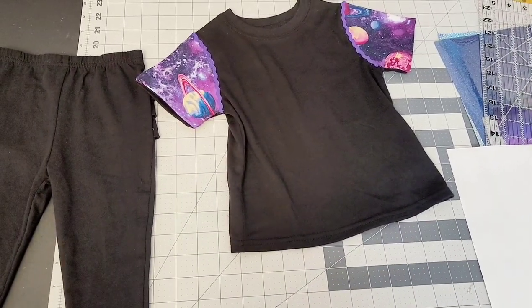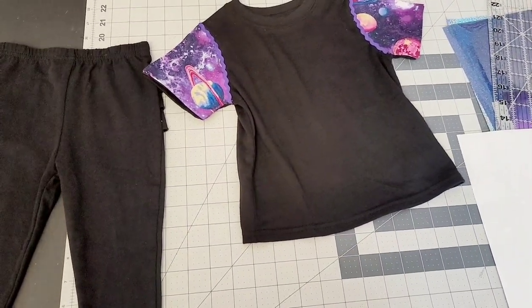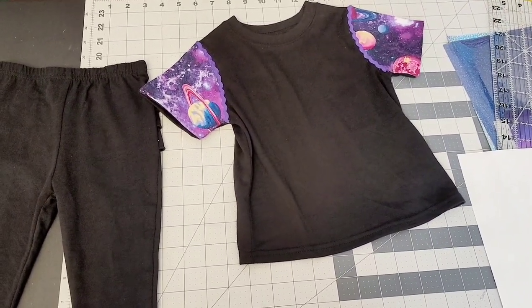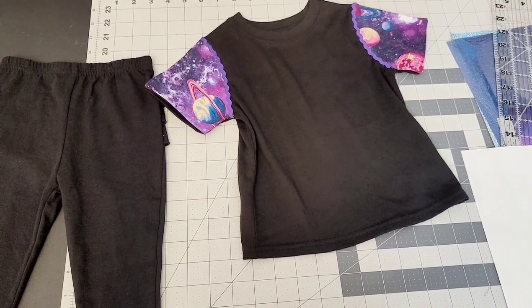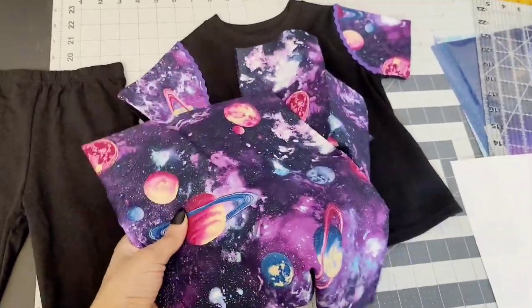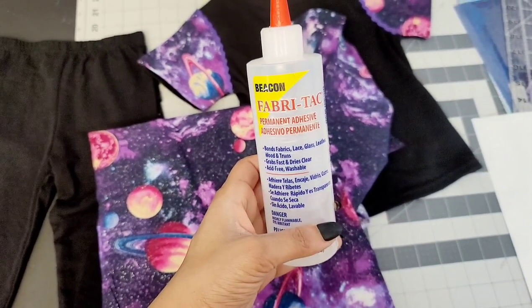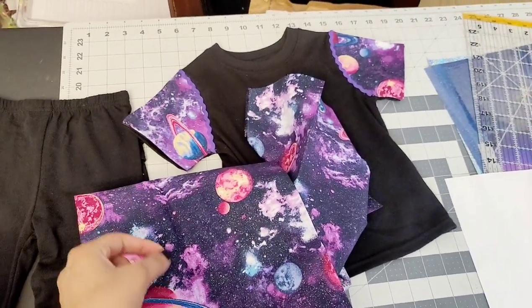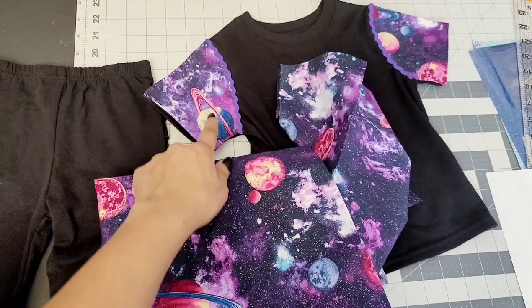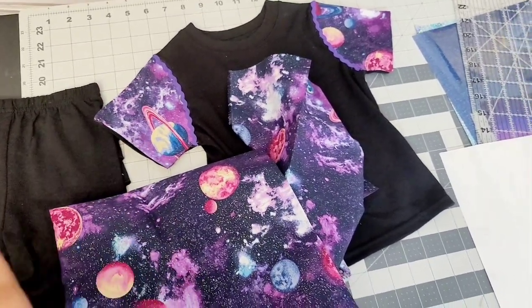I got this t-shirt and I just added fabric to the sleeves. I'm not a professional sewer, so I didn't know how to sew it properly. All I did was grab a fabric, cut it to the exact size, and used a fabric tack. I cut a rectangle, folded the sides in so it wouldn't have a raw edge, and then glued some Rit Rack around the edge of the sleeve.